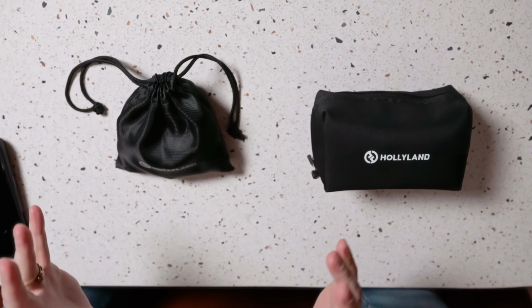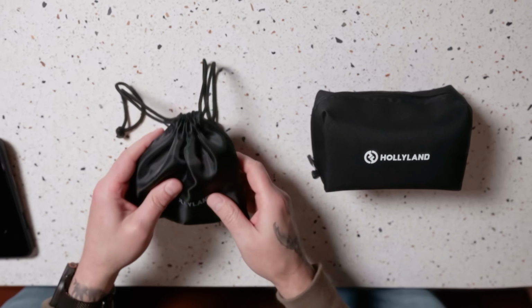Your audio quality is arguably more important than your video quality when it comes to both long form and short form content. I mean, if your audio sounds great, but your video looks like butt, people will still watch it. And that's where these two accessories come in. Let's start with the more affordable option, which is the Lark M2S.